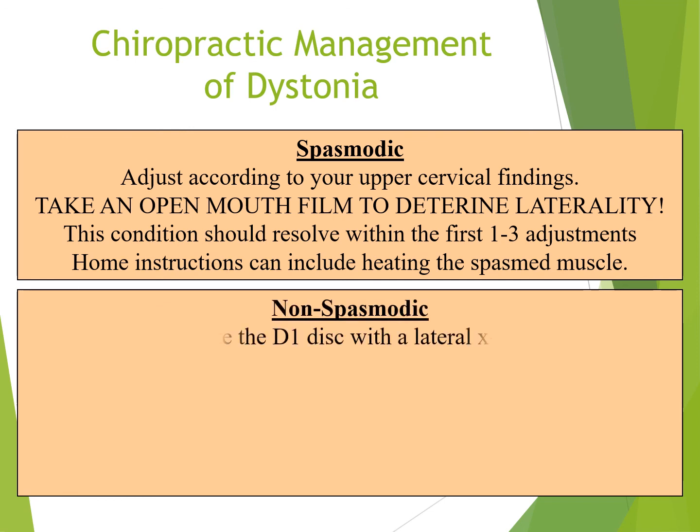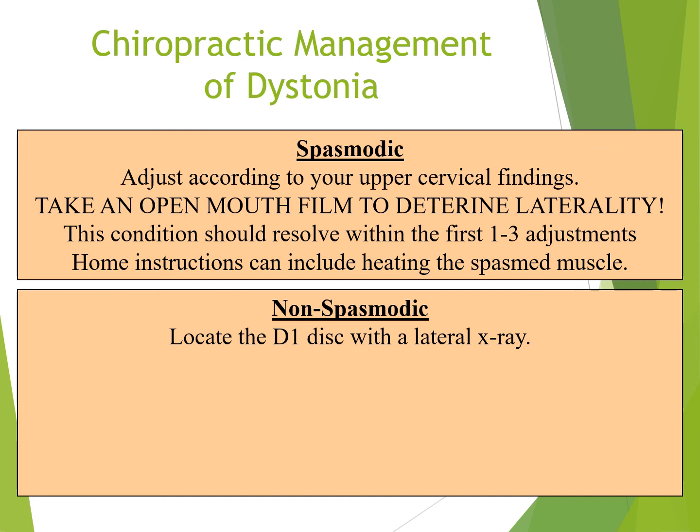For the non-spasmodic torticollis, we have to locate the D1 disc on the lateral x-ray. This injury to the disc is just like the injury to the disc in the lumbar spine. If the disc is injured, it can become a D1 disc, where the disc presents with end plates that are parallel between the involved segment and the segment below. Also, the disc may be slightly swollen. It may appear slightly larger than the other discs in the cervical spine.